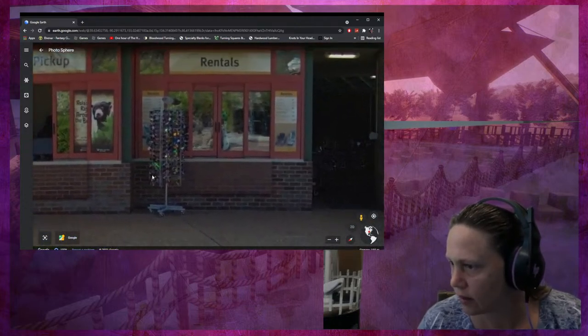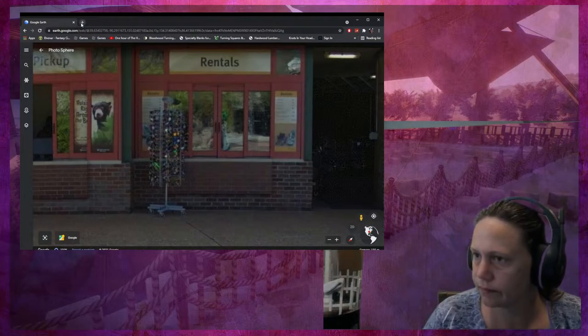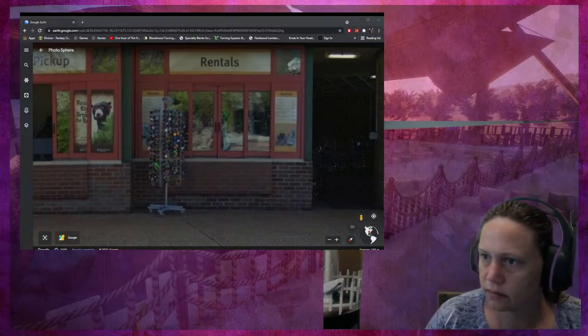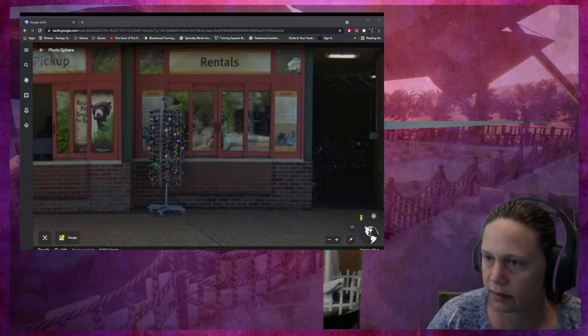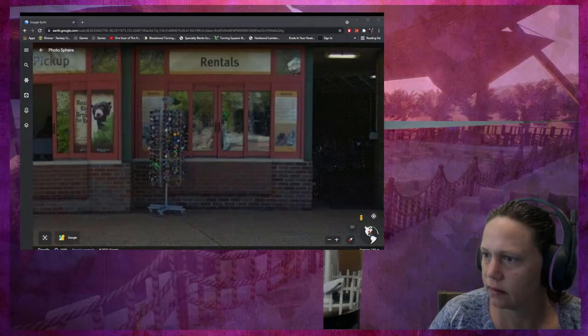I need a sunglass tower. I really don't want to make a sunglass tower. That does not sound fun to me. Like, how do you make sunglasses in the game? Sorry, there was an error. Trying to look at the workshop, but it's probably because I'm in the game. It's not going to let me do that.